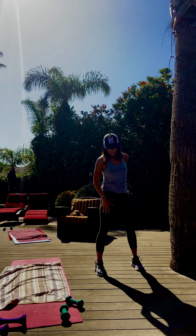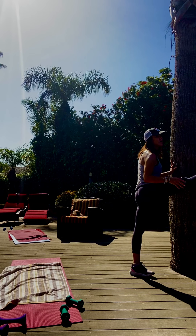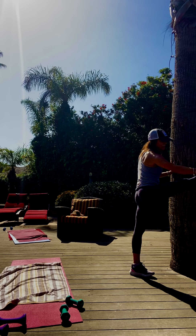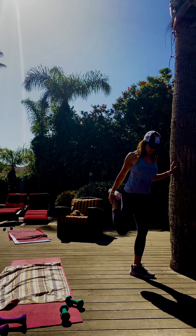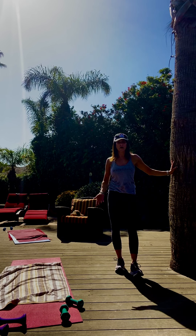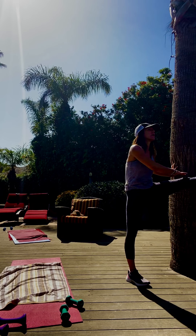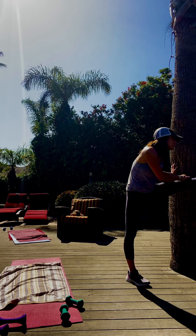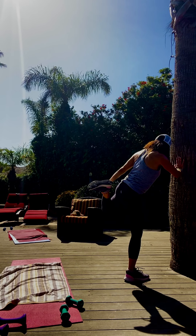Take a big stretch — your right foot could be on the floor, or if you want, bring it up to any height and go deeper. Pull the right hip back and breathe into it. Bring the heel to your seat. Other side — lift it on the floor, or bring it up any height. Flex the foot and pull your left hip back. Nice — bring that heel in.